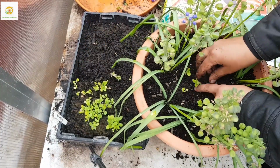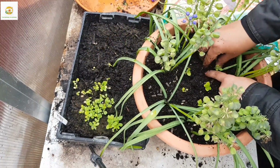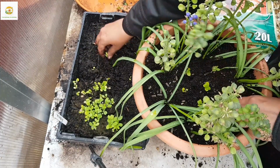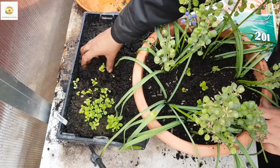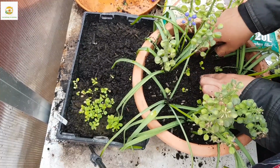them. And as I said, by the time these petunia seedlings will grow, the muscari plants will be dying, so I will trim them back and this pot will turn into a petunia pot. And I think this is a nice succession planting idea.